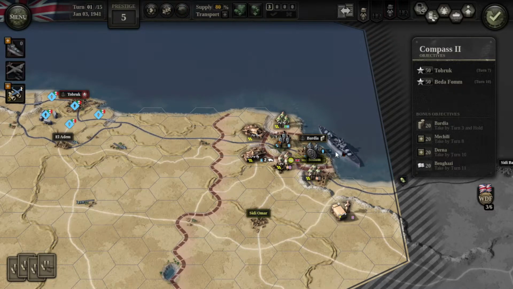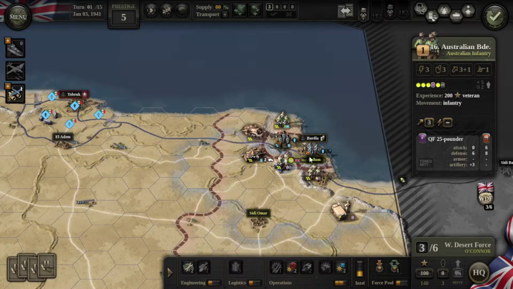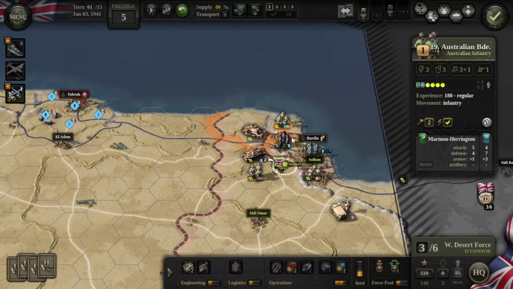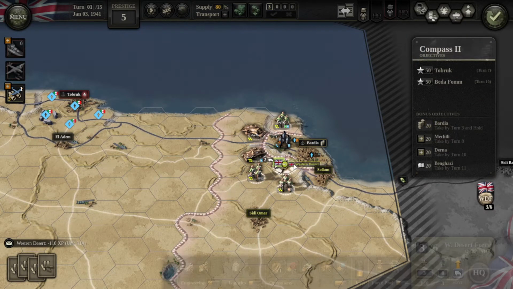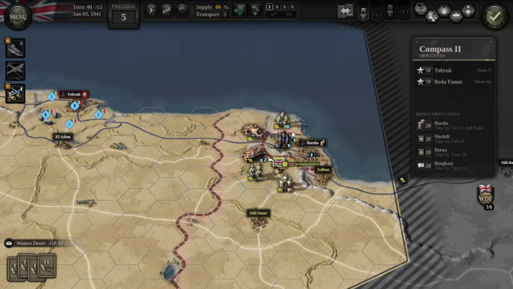Use a naval bombardment on him. Pretty much wiped him out, but I can't attack him across the escarpment except for him. Move you out. But 1-1. So it's the best we're going to get for Bardia. Oh shit. Okay, we took him out, but we lost that unit, so can't get into Bardia right now.